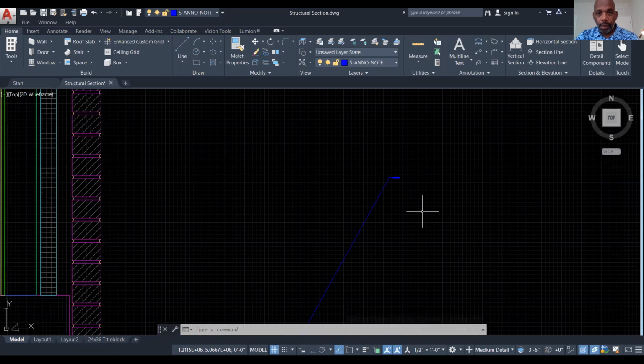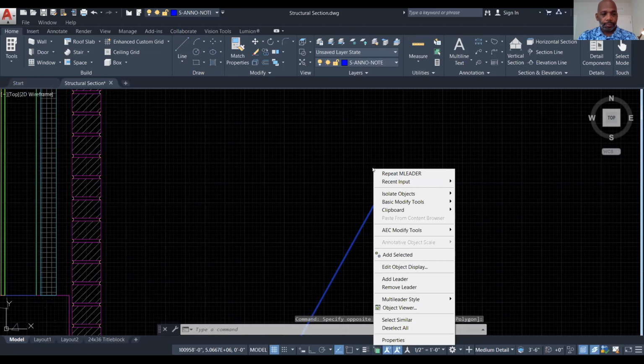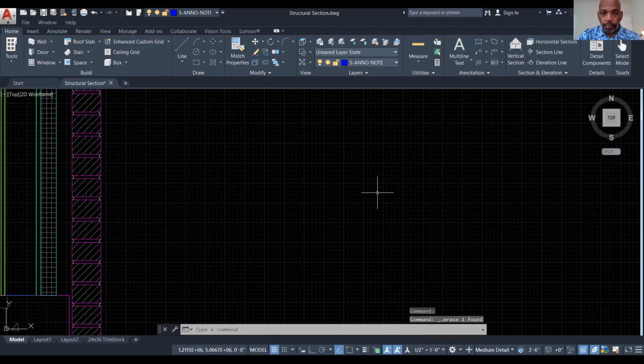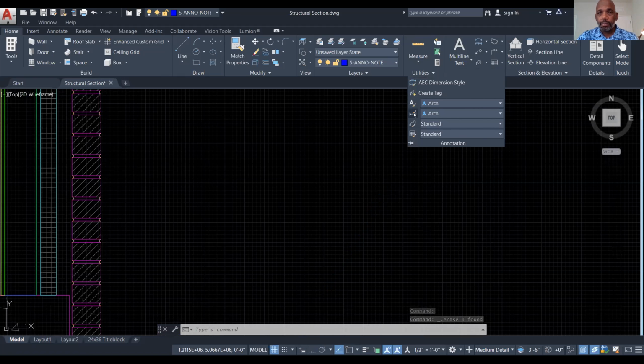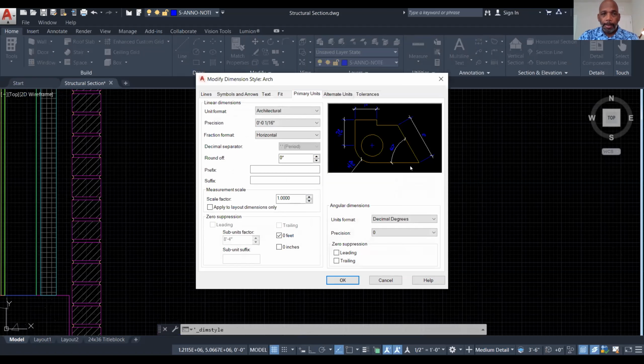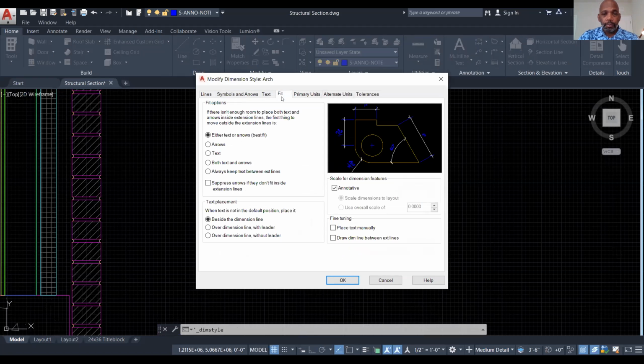Okay, there's a problem with my leader. Let's check it out, see what's wrong with it. Okay, so it is annotative.